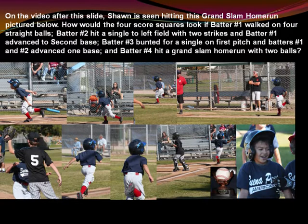On the video after this slide, Sean is seen hitting this Grand Slam home run, pitcher below. How would the four scores look if batter number one walked on four straight balls, batter number two hit a single to left field with two strikes, and batter number one advanced to second base? Batter number three bunted for a single on the first pitch, and batters number one and two advanced one base, and then batter number four hit a Grand Slam home run with two balls.